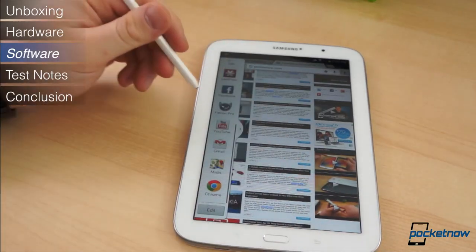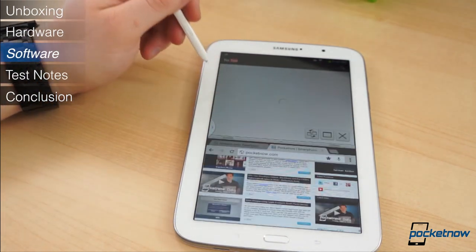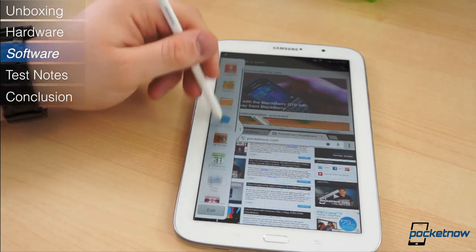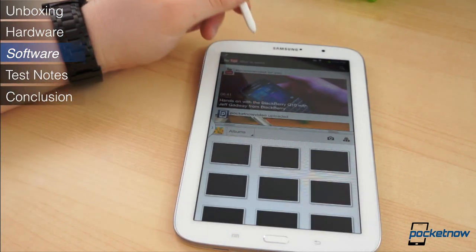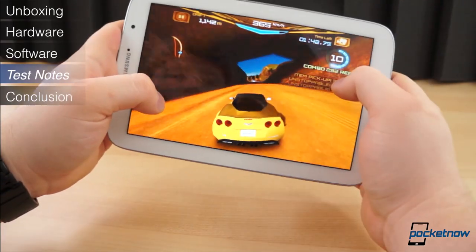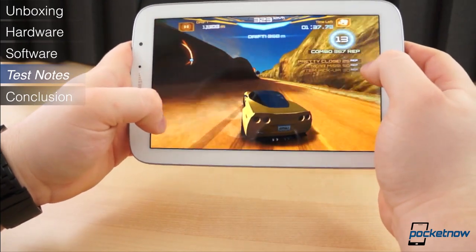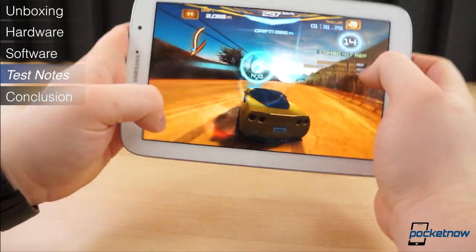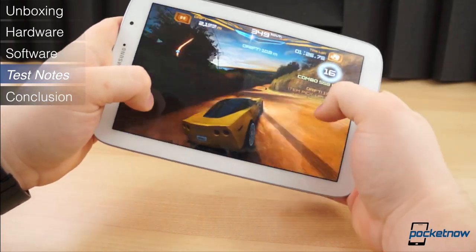The best part of the software, however, is multitasking. It comes with multi-window and board, which allows two applications to run side by side. And with the S-Pen, you can open S-Note atop any application, open Quick Command — which allows you to open quick shortcuts or quickly search the internet — or annotate screen captures. These make great use of the larger display. Thanks to the monster specifications, the Note 8.0 purrs along just fine, cutting through graphic-intensive games and everyday activities such as browsing the web or taking notes without a hitch. No sign of lag or stuttering was present in our time with the Note 8.0, and it performed decently well even in synthetic benchmarks.